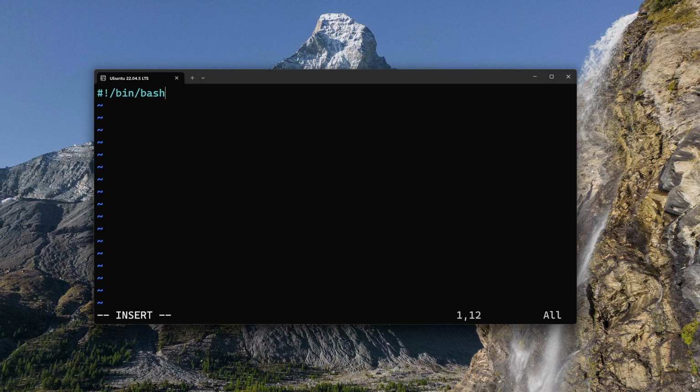And in some cases, you might see a different shebang, for example, #!/bin/sh. The most common type of shebang is #!/bin/bash. So for this video, let's keep it very simple and continue with our script. If this is missing, your script will not work. You can try it if you want.